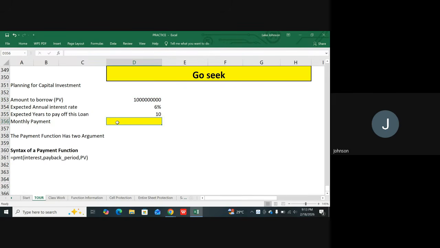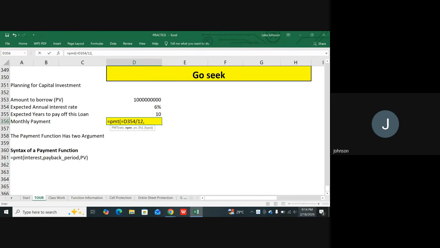So you come over here, you now say equal to, now say PMT, right? You open your bracket. Now, the first thing we are looking at is interest. And you know that interest rate is annual. But here we want to talk about monthly. If they are to pay 6% in a year, how much interest are you going to pay in a month? So it's going to become equal to our interest rate, right? Then we now divide it by 12, so that we are going to get only the interest rate for a month. Once you have done that, you put a comma.